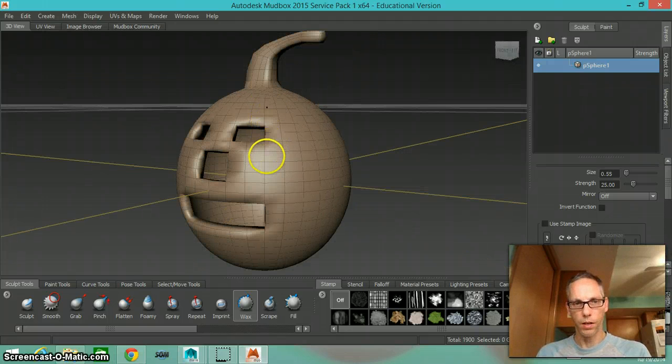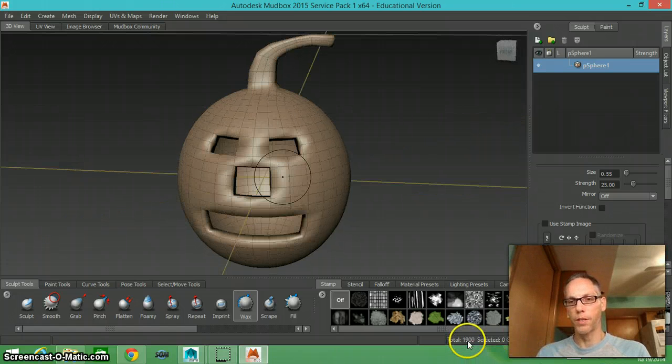But from what I can tell, everything looks okay. So what I'm going to do is simply add some divisions, because right now I have 1900 total polys. I have the inner, inside, and outside mesh plus these that were extruded out.